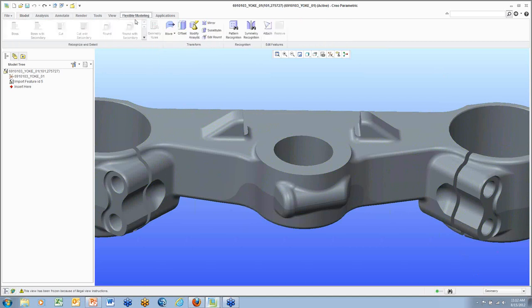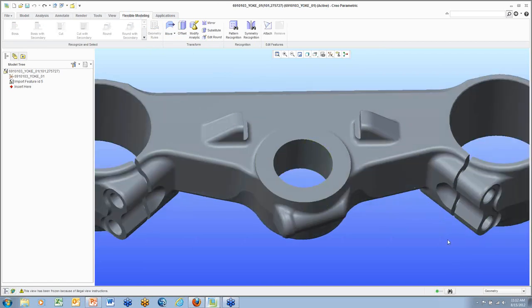We're going to find the flexible modeling tab right here. And now what I want to do is come down over here again, and I want to get rid of this hole and see how fast I can do that. Now before that, you can see that as I hover over everything, it is automatically selecting geometry. I would actually like it to select simply surface regions. And this is basically the filter right here. So it'll allow us to more easily filter what we're actually going to hover over so that we can select something that's more important to us.